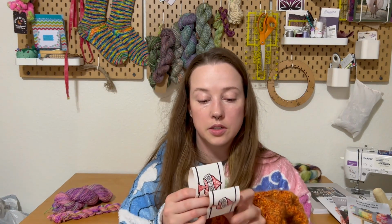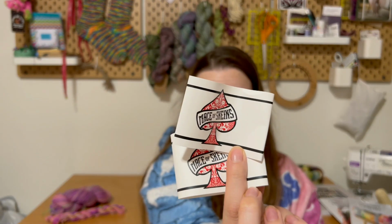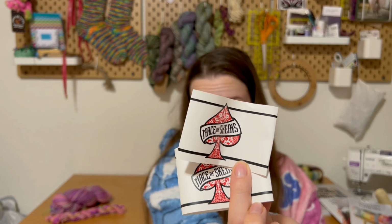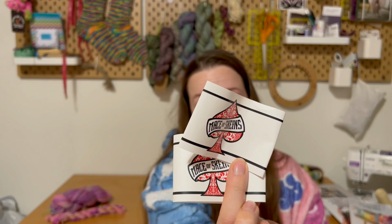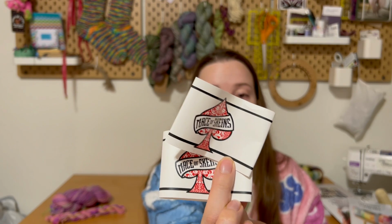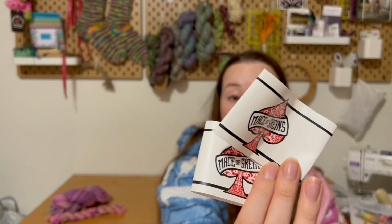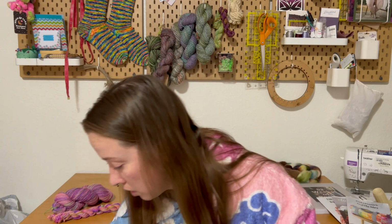So this is knit holding 2 yarns together. It's knit in, both of which are Mace of Skeins. So it's knit in the High Roller DK base, which is 80% superwash merino, 10% nylon, 10% cashmere, and the Full House base, which is a 74% baby Surrey alpaca and 26% silk. The High Roller DK is the pumpkin spice colorway, and the Surrey is roasted pumpkin. So that's what you get.